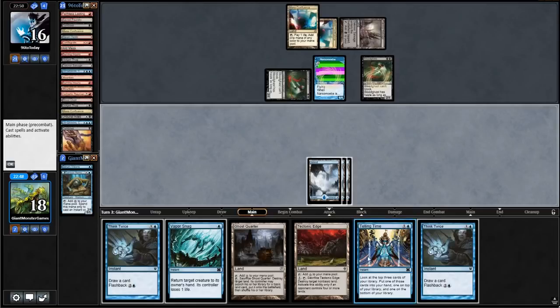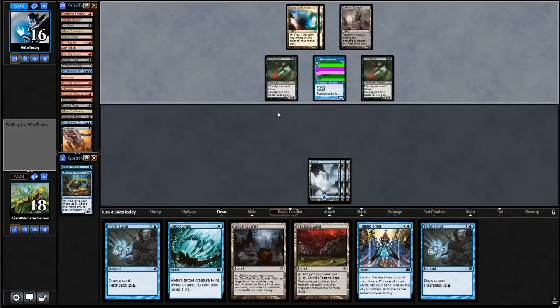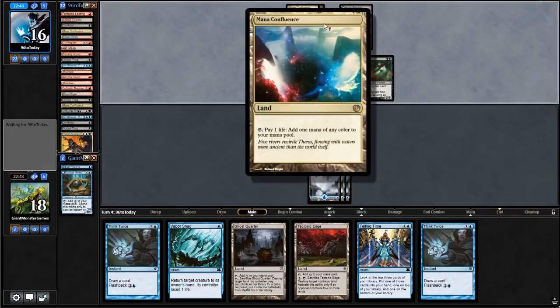Hold on, cancel that. Telling Time is instant speed, so we can do it on our opponent's step. The other option is to play Think Twice, which is also instant speed, so we can also do it on our opponent's turn as well. Let's see what he does. This is going to be very scary. Very, very scary. He's running this. This is a little bit something you don't see very often.